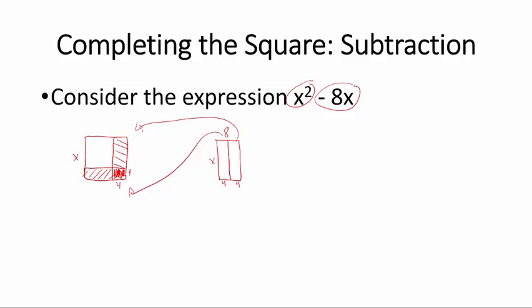So we took away 16 square units from there the first time. And then, since we took it away a second time, now we have to add those 16 square units. So this is a new square of dimensions x minus 4.